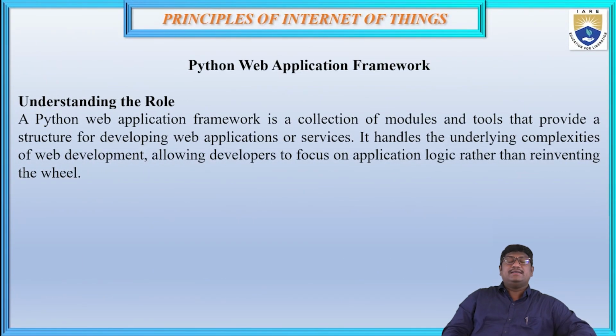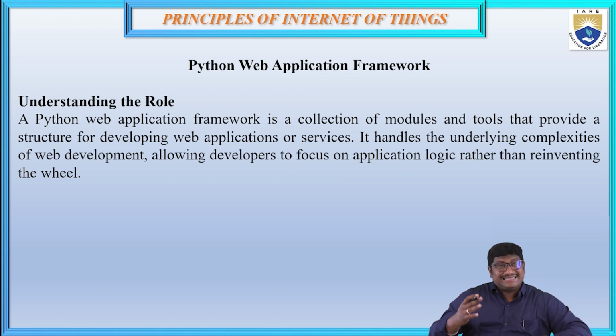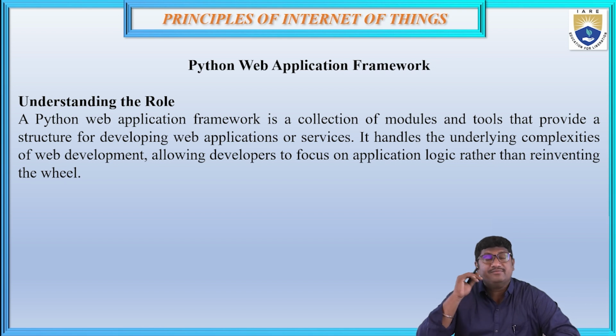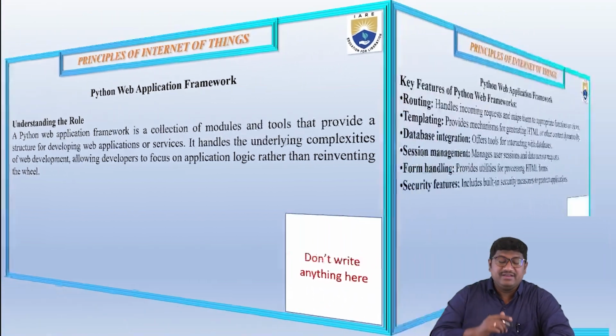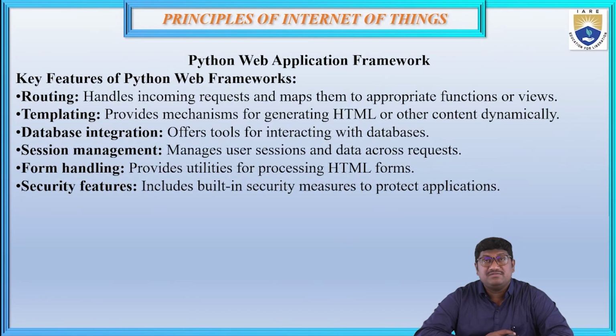And coming to the third topic, which is Python Web Application Framework. We need to understand the role of this particular framework. This framework is a collection of modules and tools which provides a structure for developing web applications or services. Here, this framework handles the underlying complexities of web development, which allows developers to focus on application logic rather than reinventing the wheel. That is the role of the Python web application framework.